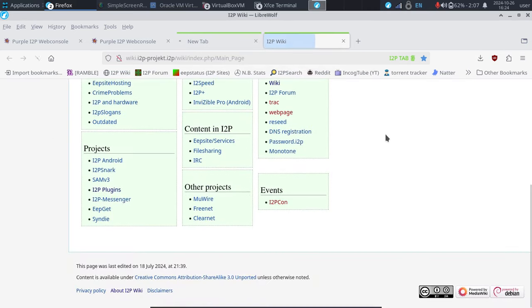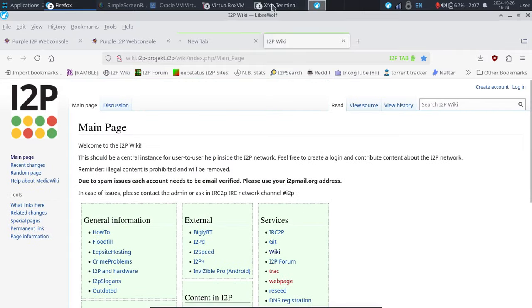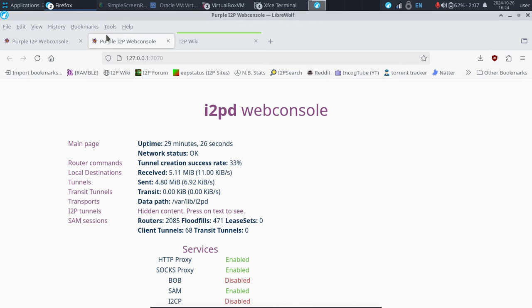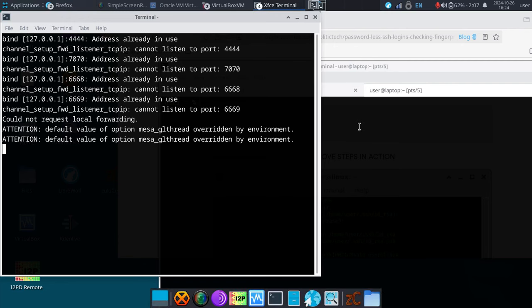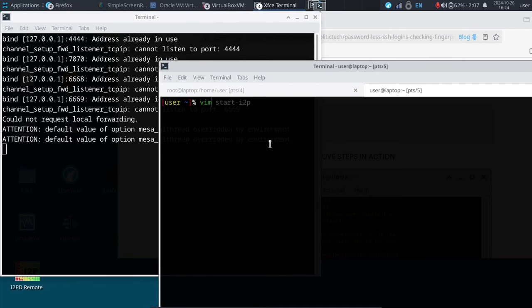We've got the I2P wiki open, and there we are. We have it working, and since you have it running 24 hours a day, which I recommend for all the I2P services, just simply double click the shortcut. If you follow my instructions today, which I will type up for you just because I care that much that everyone gets it, we're just going to write this in.